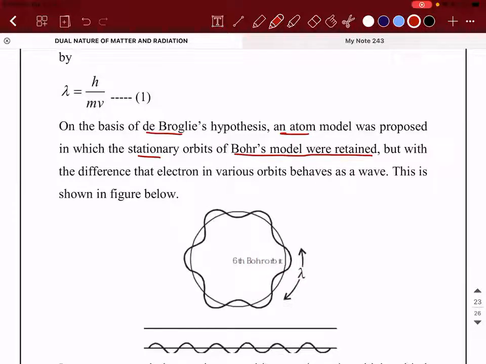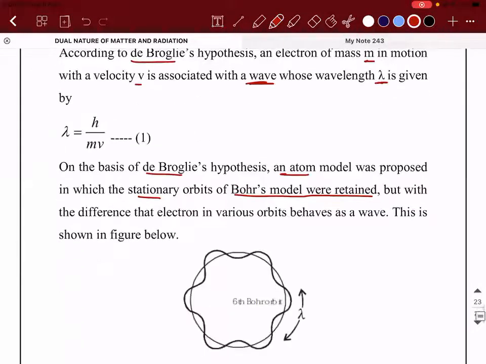I'm not sure if you remember Bohr's theory. Bohr stated that electrons cannot revolve in some random circular orbits. Rather, electrons revolve in those orbits in which the angular momentum is quantized. I'm not sure if you have heard of this, but it is there in chemistry also. He mentioned that mvr should be equal to nh by 2 pi. mvr is angular momentum, and nh by 2 pi is the condition for quantization. This is called Bohr's quantization condition. So what happened is this theory could support it.